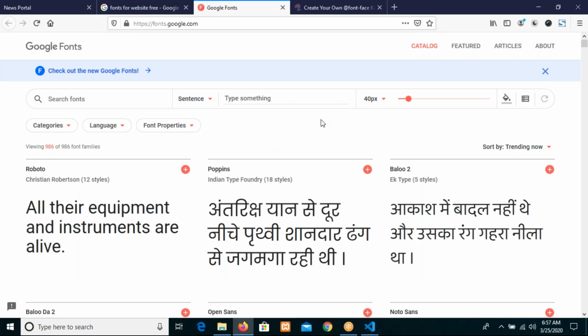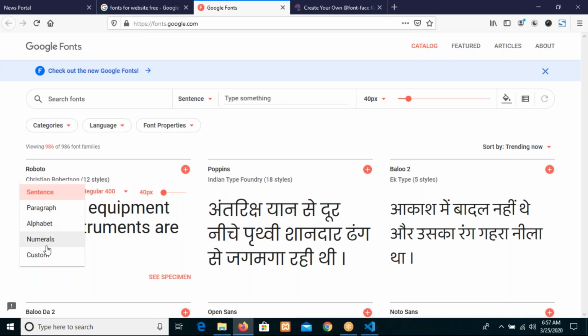For example, for the headings, I want something else, and for paragraphs, sentences, alphabets, and numerals, something custom for all these things.